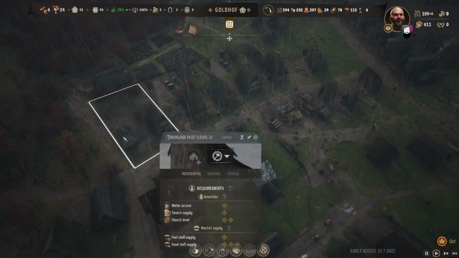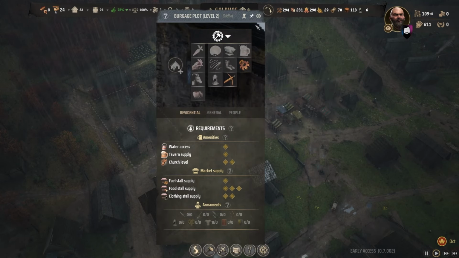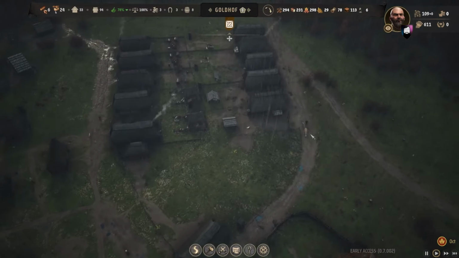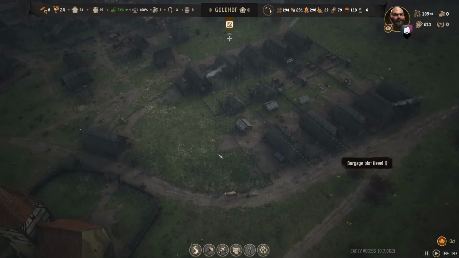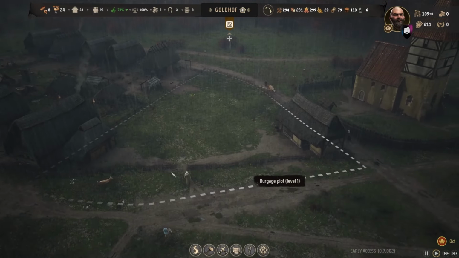These are all level 2s. This one hasn't been specialized yet. Yeah, we don't have enough wealth to do that, but at least it gives me the option to choose. Marketplace has 4 free stall locations, so we don't need to build another one yet. We might get there at some point soon. It's not giving me the ability to specialize in anything here, which is very strange.